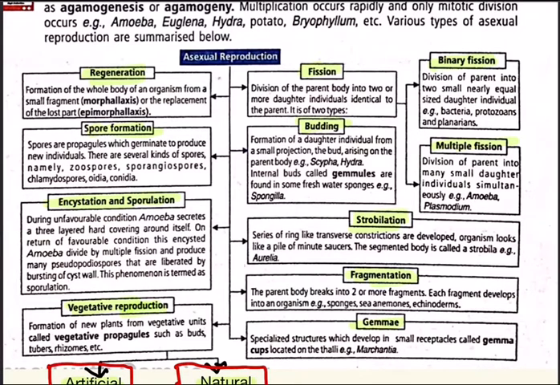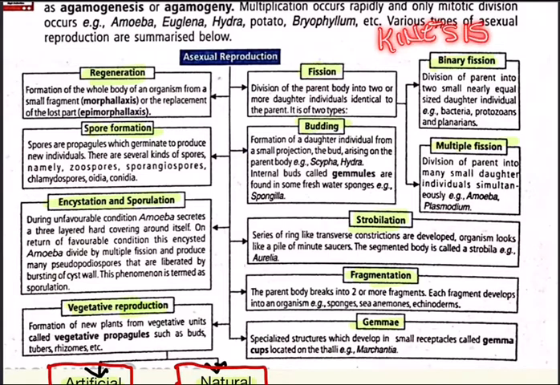I go with the first one, fission. Fission means breaking, division, dividing. The whole parent body will divide into two or more than two portions. Each portion, or broken part, will develop into a new organism. There are two processes involved in this. One is called karyokinesis. Karyo means nucleus, kinesis means breaking.